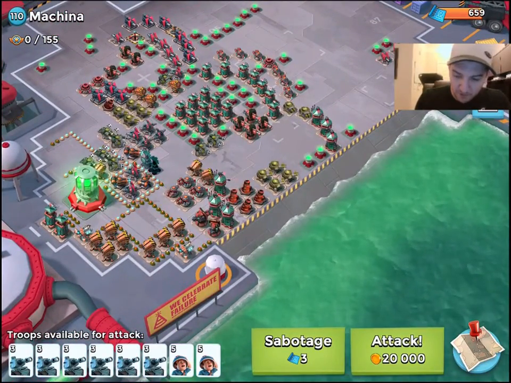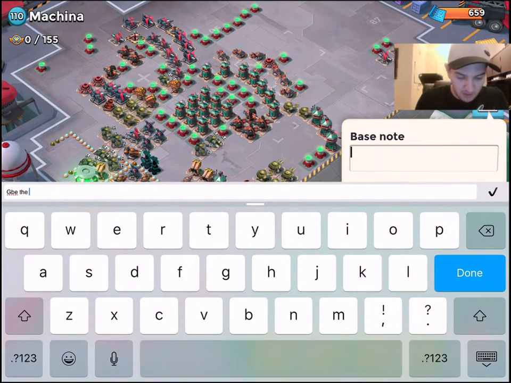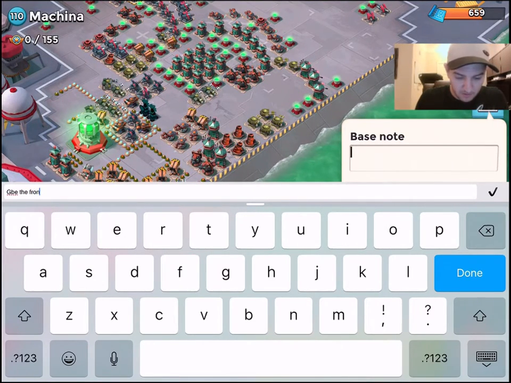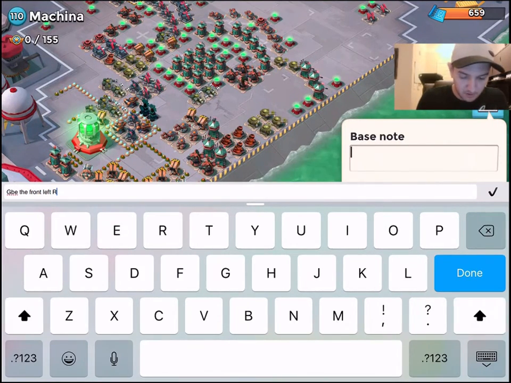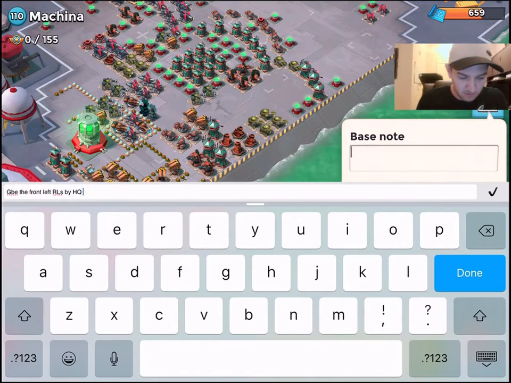Okay, so first we're going to GB the front left RLs by HQ first.